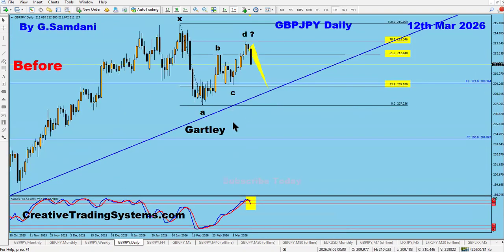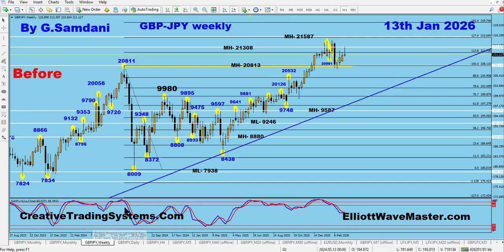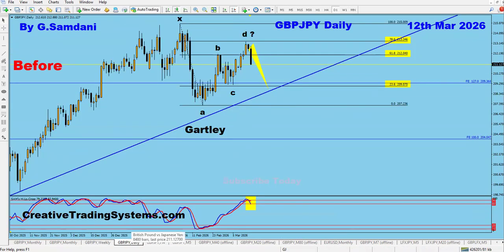On a daily chart, and then the 4-hour chart that I made. So on a daily, it made a beautiful Gartley pattern at the top of the move, like this one. It's a big move, right? And when you see a bearish Gartley, that's 90% a good one. And a bearish Gartley pattern actually represents wave 1 and wave 2.